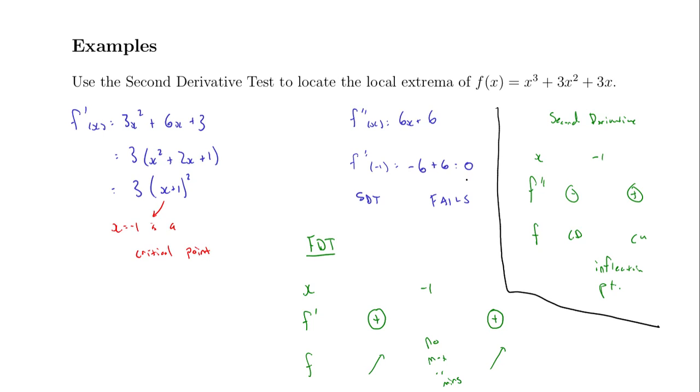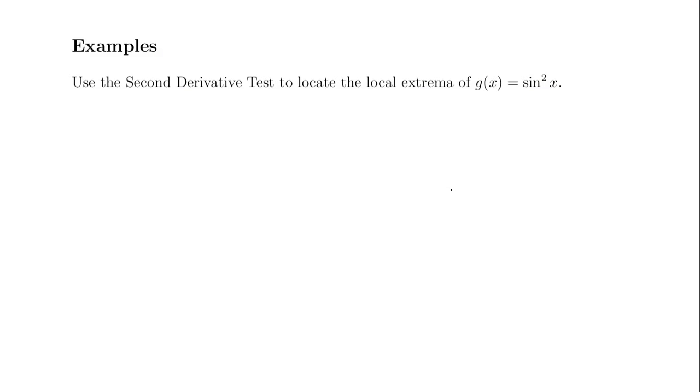The second derivative being 0 here just tells us we don't know what's happening. So this is maybe a weird example to look at first because we didn't actually get to use the second derivative. So go ahead and do this one. Let's find the derivatives, and then I'll let you use it and see what's happening.